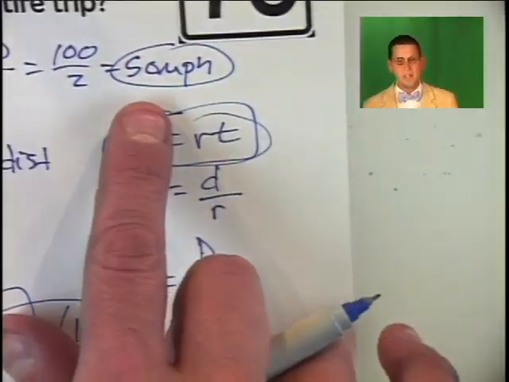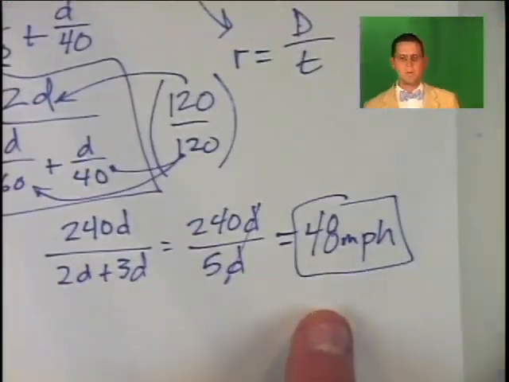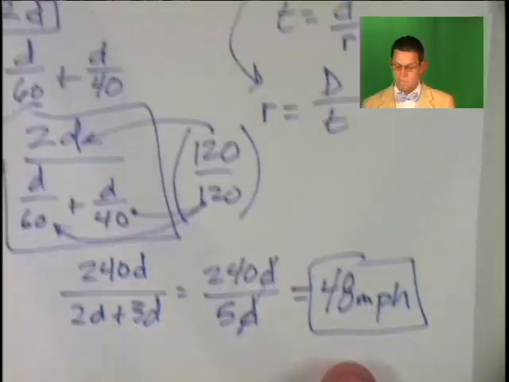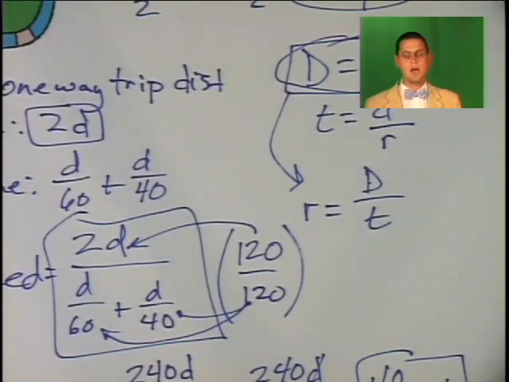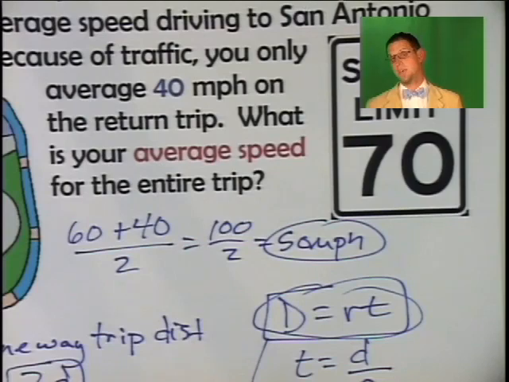It wasn't 50. 50 is the halfway point between 40 and 60. Your average speed was less than the halfway point. And that should make sense to you now. If it doesn't, let me explain why it should. You spent more time in the car traveling at the slower speed, so the average is going to be weighted towards the smaller speed. You spent less time traveling at the faster speed, and so the average will not be pulled towards that one.